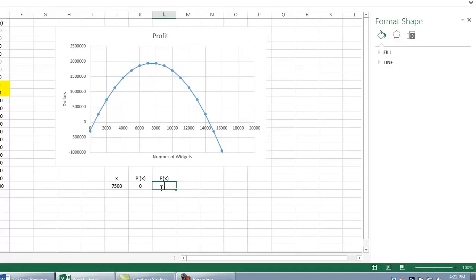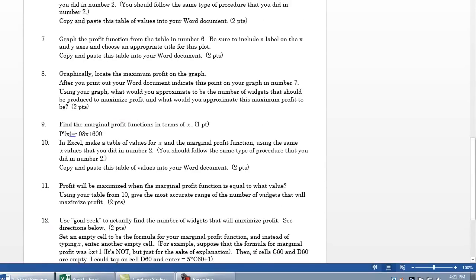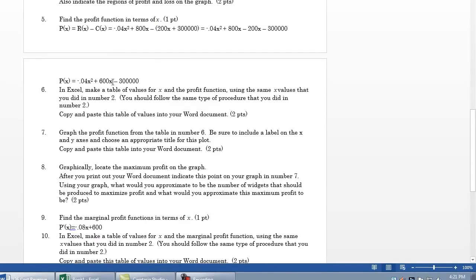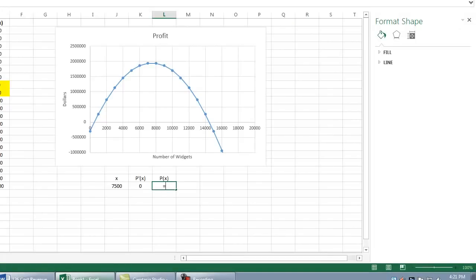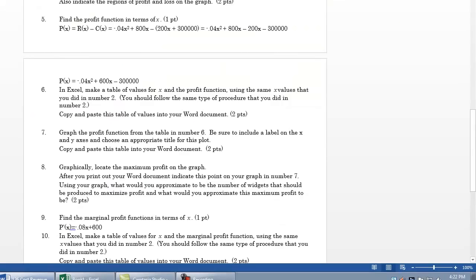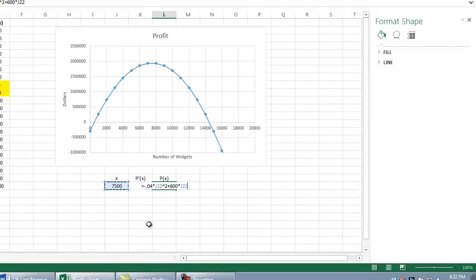So remember, your profit function was equal to, profit was up here, negative 0.04x squared. So negative 0.04 times that 7,500 squared, plus 600x, so plus 600 times, again, that 7,500 cell, and minus 300,000.